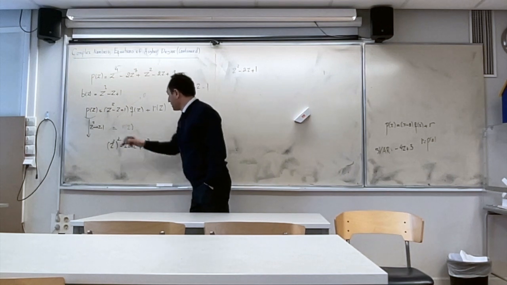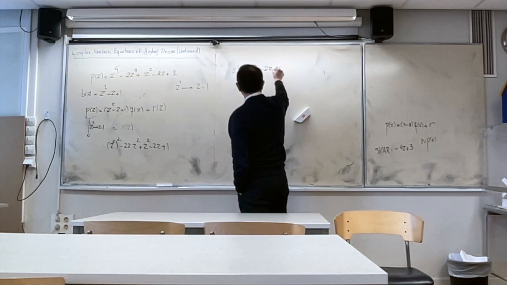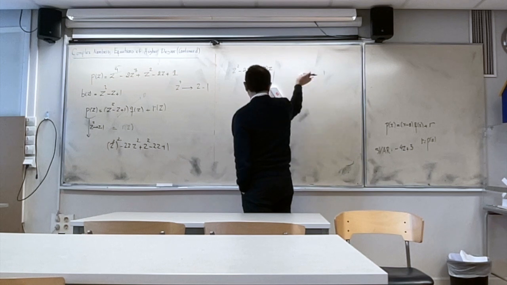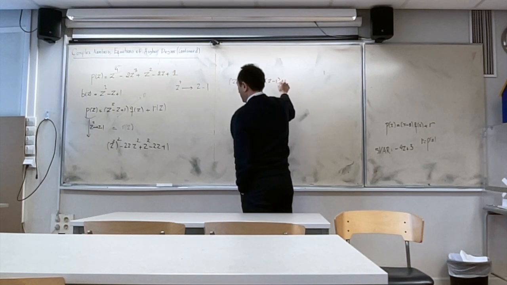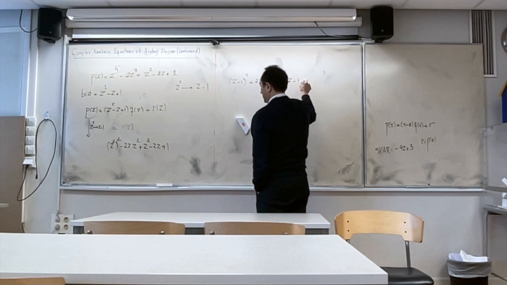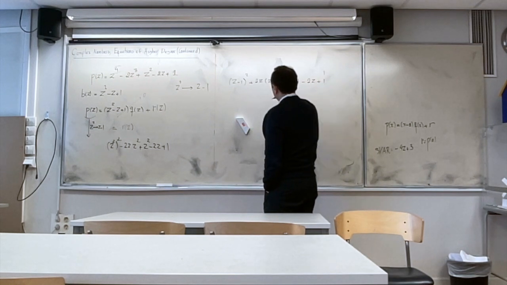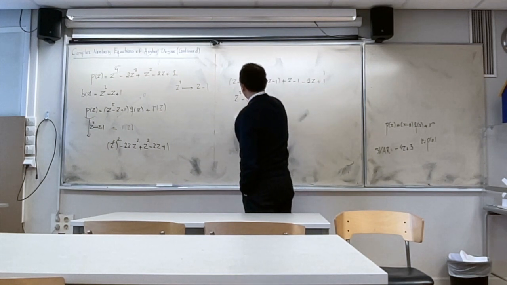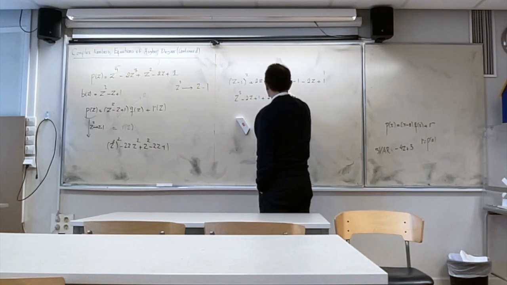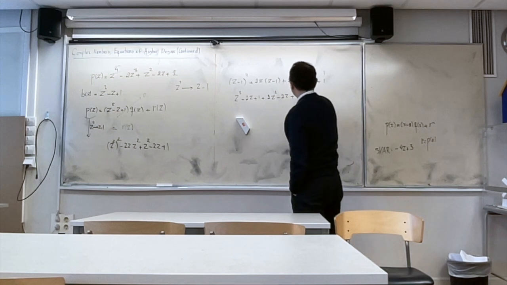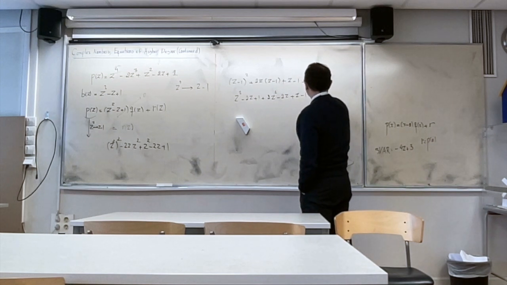z squared is z minus 1, so it becomes minus 2z. I multiplied it, yes? Let me write it for you. So this becomes z minus 1 squared plus 2z times z minus 1, and then I have plus z minus 1 minus 2z plus 1. Then I raise it to power 2, z squared minus 2z plus 1. You might say that this is not shorter, but it is. We can design questions that become much shorter.